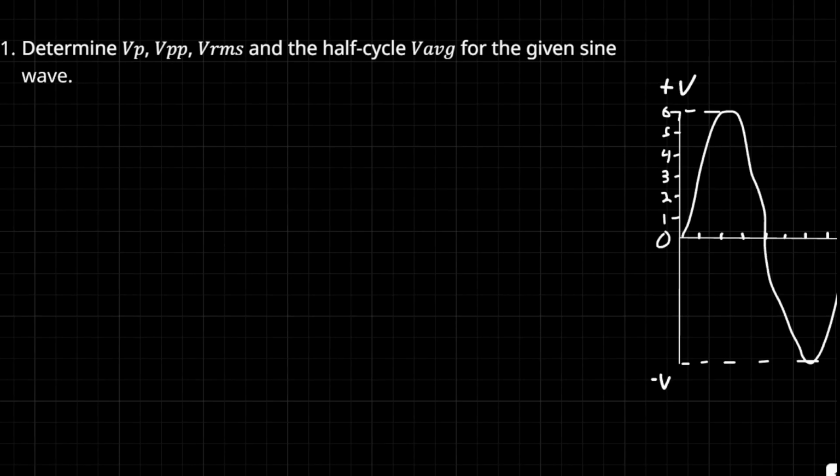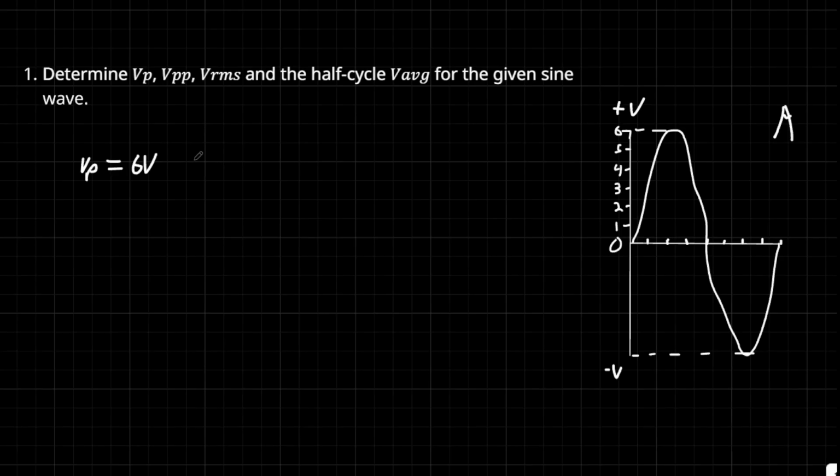Peak voltage. So peak voltage, if we know what peak voltage is basically, you can imagine a mountain. So the mountain, the peak of the mountain, right, is the top. And so what's the top over here, right? We can see it's clearly labeled 6, right? And sometimes it's not graphed, but in this case it is. Okay, so we can clearly write the peak voltage is 6 volts.